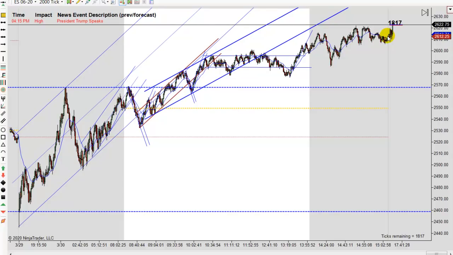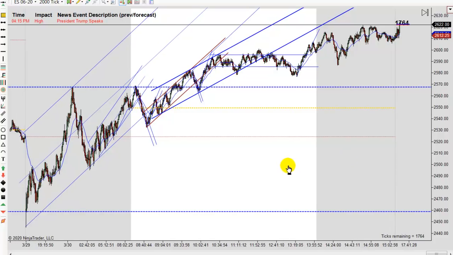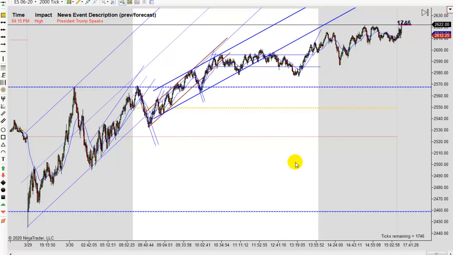So it's 100 plus points, but that's still a pretty good move for the day. But it's not 100 points in one direction and 100 points in the other, and maybe 200 down. I'm not convinced that's over yet, but the market's definitely trading more orderly than it has been. And maybe it'll continue, and maybe the volatility will continue to dwindle.